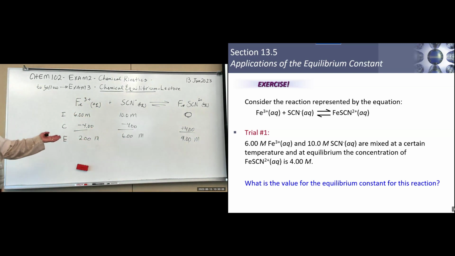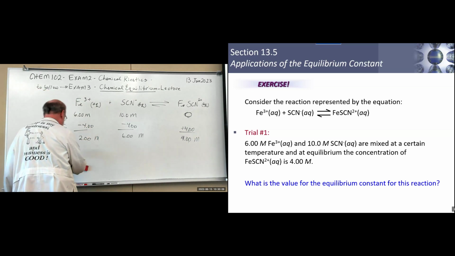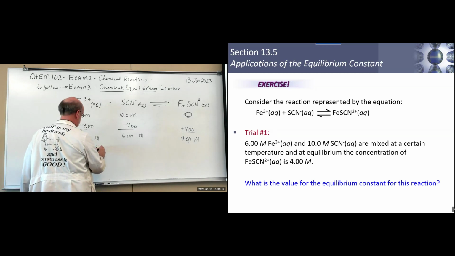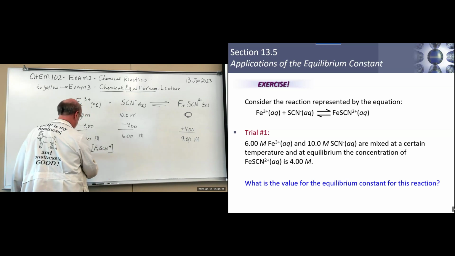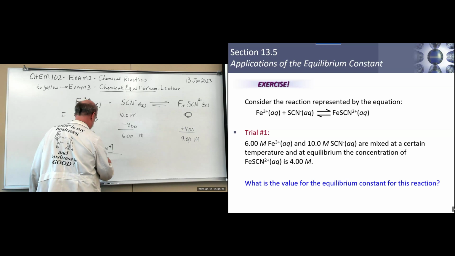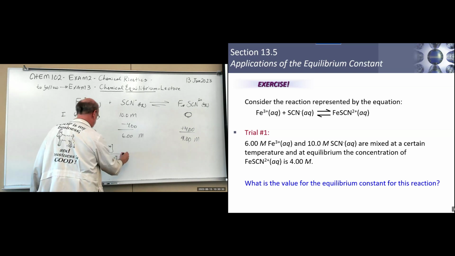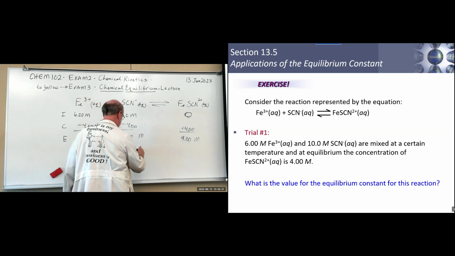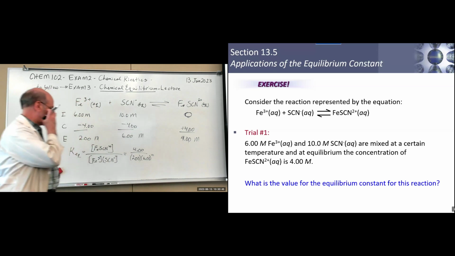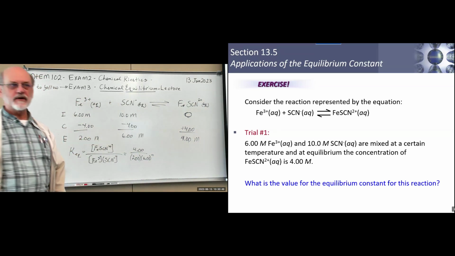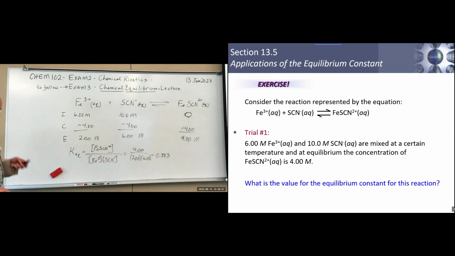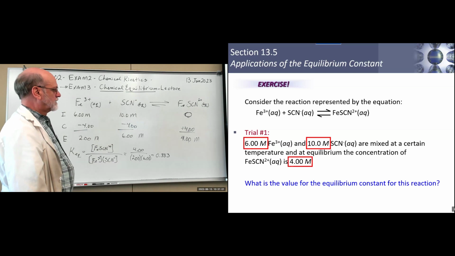Now we have equilibrium concentrations. It's just a simple matter of writing the KEQ. What is it equal to? Well, it's equal to this one to the first power over this one, iron 3 plus to the first power, times thiocyanate, the first power. So we can plug in the values, right? We put 4 here, we put 2 here, and we put 6 here. We do that calculation. So 4 divided by 12, right? That's 1/3, isn't it? That's the K value for this equation. Now take the next slide. Shows it. There we go.